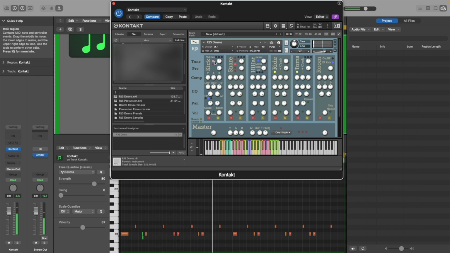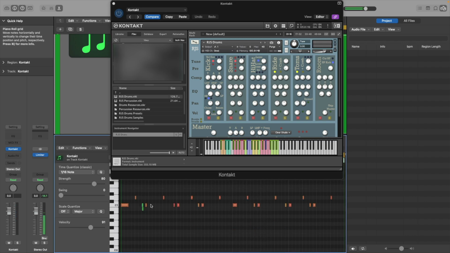And let's play around with some of the sounds. I think we'll go with that second one. Okay, let's add some hi-hat. Difficult to play on this keyboard because the notes are very deep, but a bad workman blames his tools, as they say.